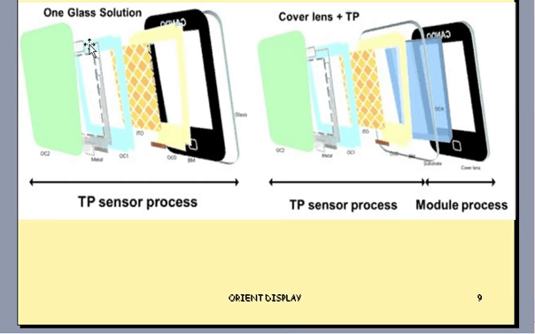So recently, the one glass solution is very hot, and actually that can waive this sensor glass. So actually, all the process will be produced on the tempered glass, actually the cover glass. So in that case, we can waive using this piece of glass for the sensor. So we just have one glass solution. It's thinner, but not necessarily low cost right now.